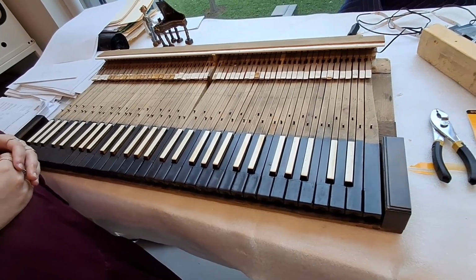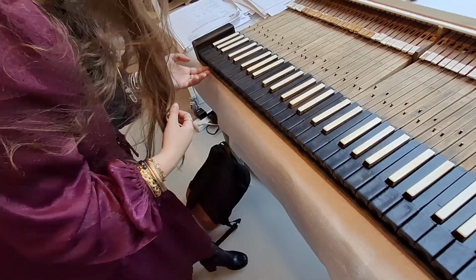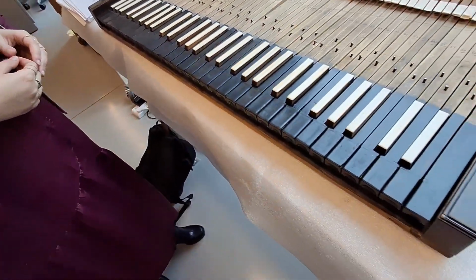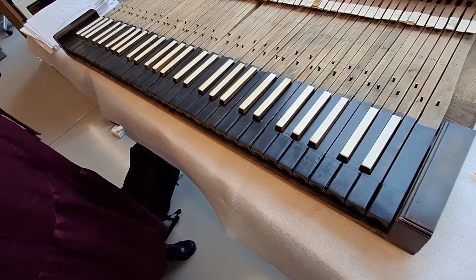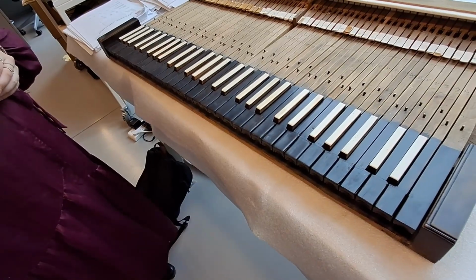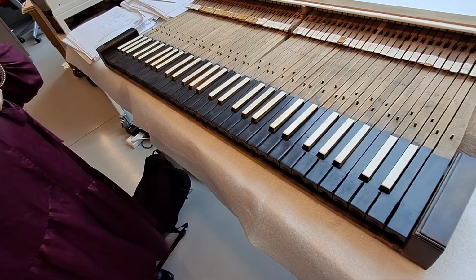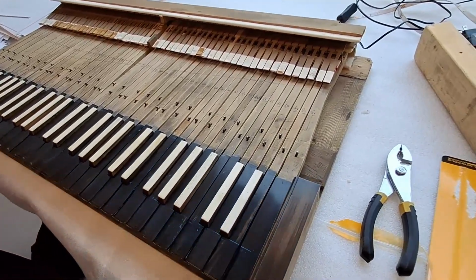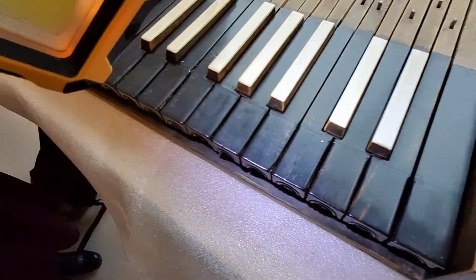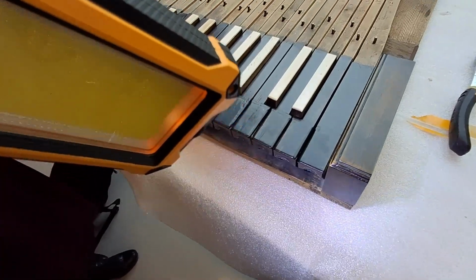It looks like these are painted black, or are they just made out of black wood? This looks like they've been stained. So it's the reverse of what we think about, white and then black on the flat keys. Yes. I feel like the wood is a stained walnut wood, looking at it on the keyboard. That's my guess. Yeah, it looks like it, doesn't it? There's also a wood called ebony.